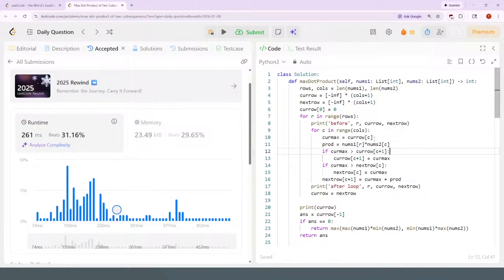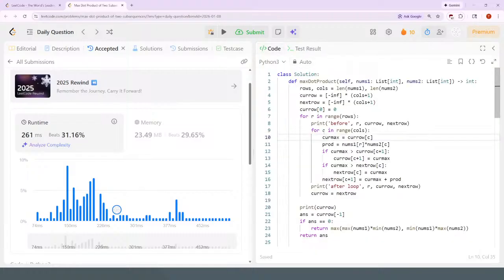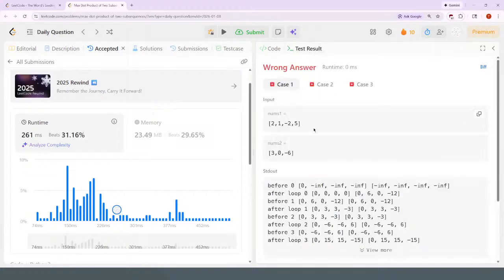Feels like doing something very wrong. Cut max. So the cut max here is 0. This value is bigger than, 0 is not bigger than 6.